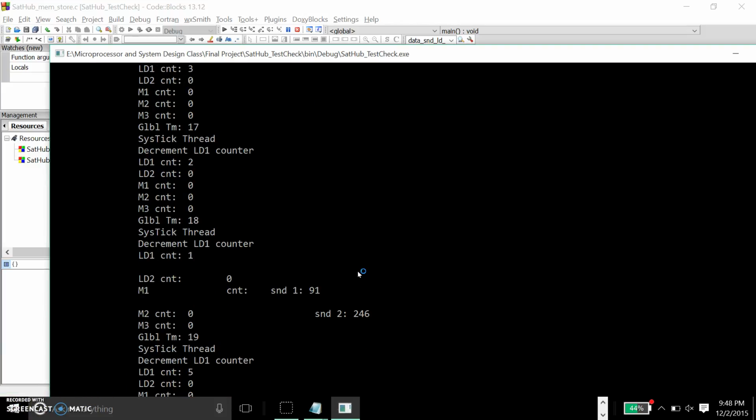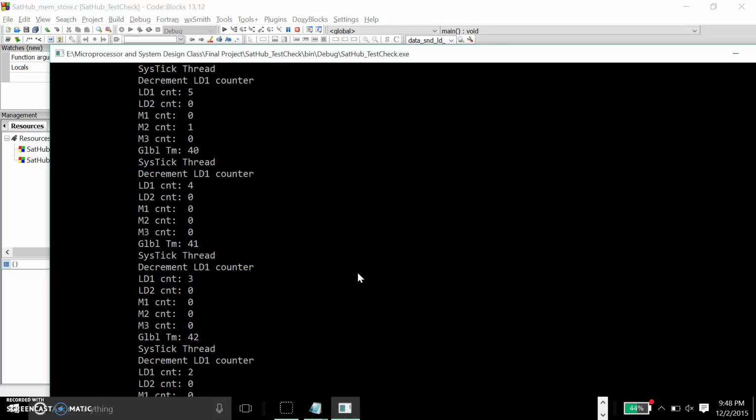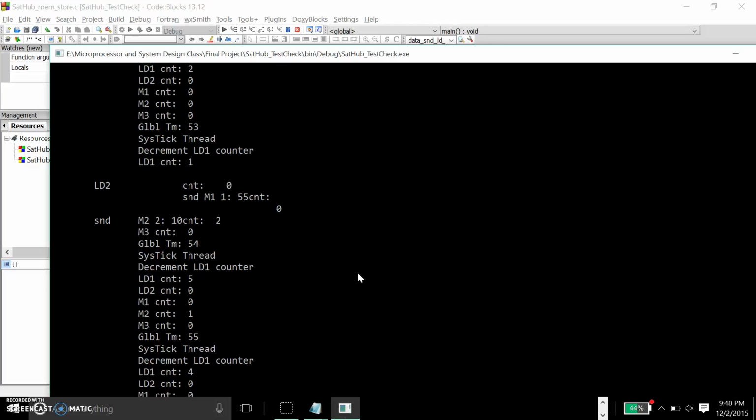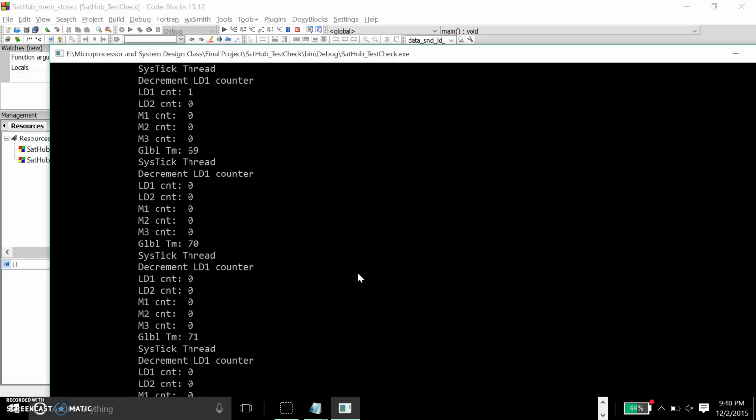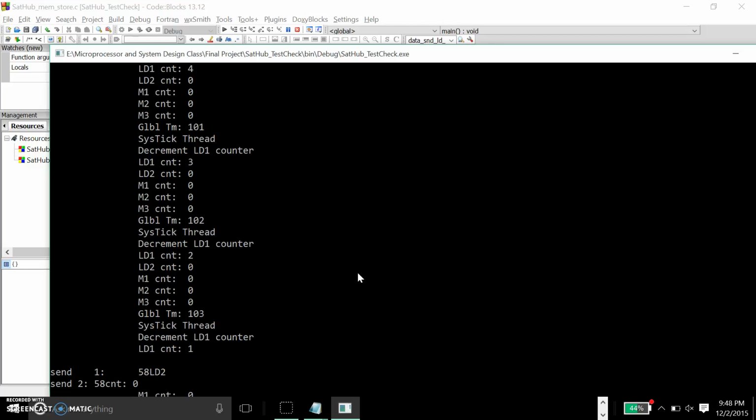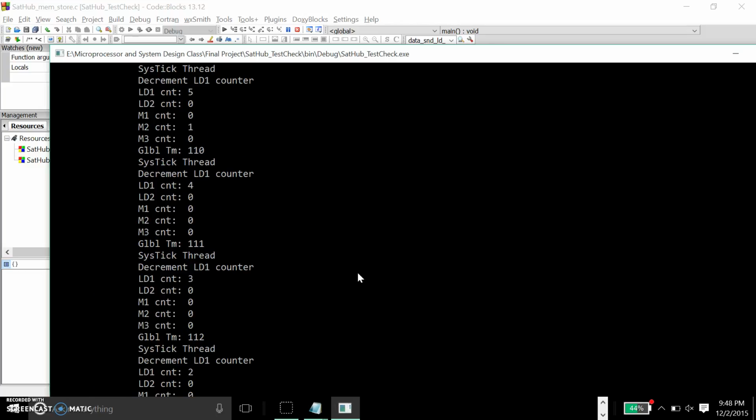You can see that there is an LD1 counter, LD2 counter and LD3 counter, which represent the latency at the hub. There is also another counter, a global time counter, which calculates the total latency required from sending the data from the local device to the hub, and if necessary the data which is sent to the satellite and received from it. This whole latency is represented through a global time parameter, and this is how our system works.